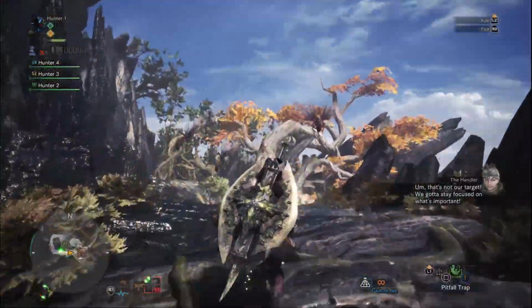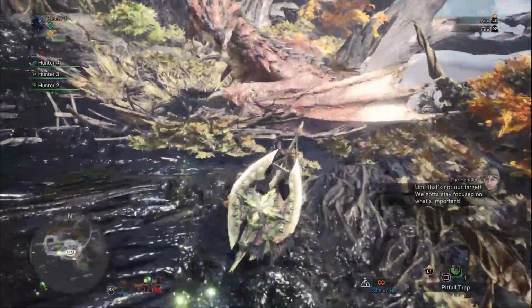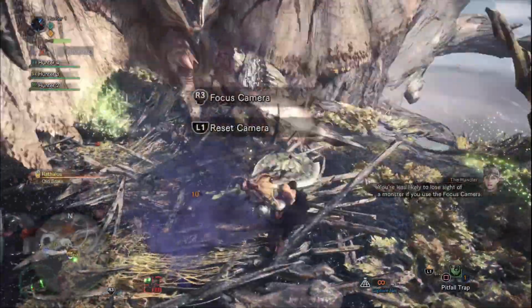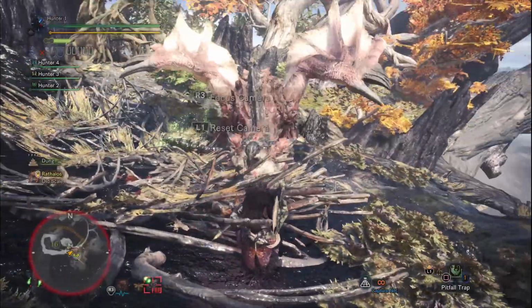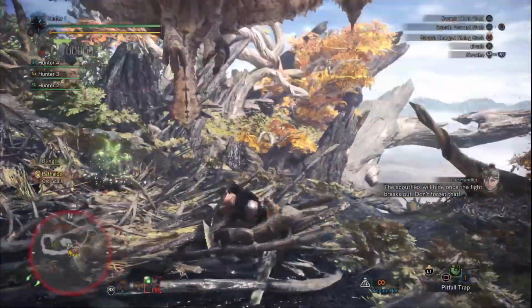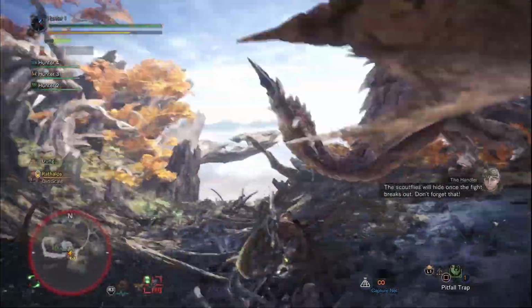One thing to point out that I thought was interesting is that Rathalos clearly saw the hunter, didn't care, did not aggro right away. So I'll be very interested to see in the full game exactly how much you can interact with the different monsters in terms of how aggressive they are.